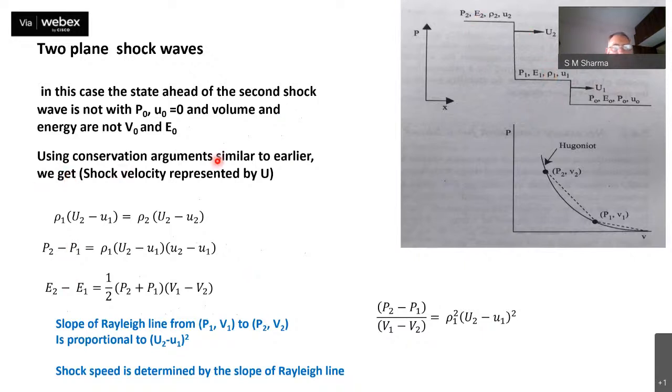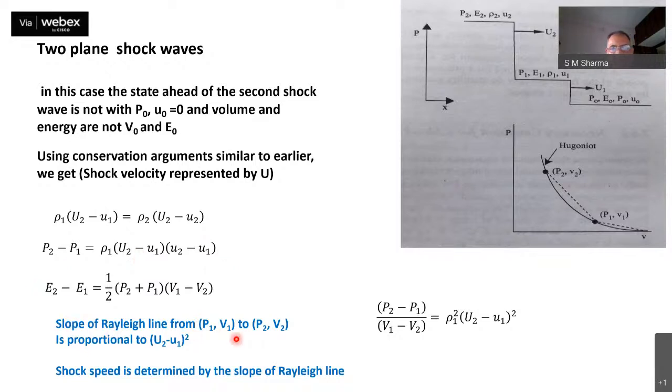So using conservation law similar to earlier, one can write on this particular state, state 2, in terms of shock velocity across this interface and the particle velocity prior to this. In a very similar manner that we wrote the jump conditions, the densities and the particle velocities can be related by jump condition 1, and the pressures are related like this, and the energies are related like this.